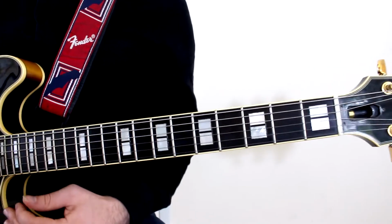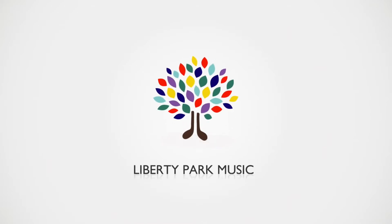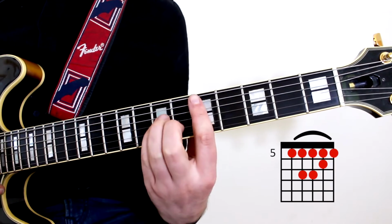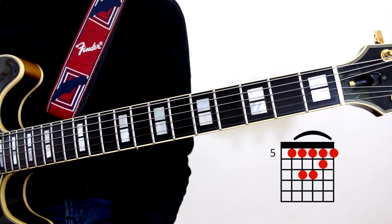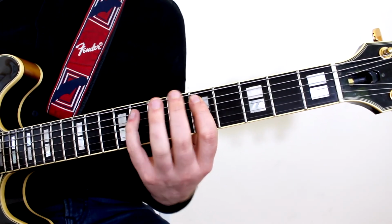So what we're going to do is we're going to look at the 2-5-1 in C major. So we have three chords. We have the D minor, which is the 2. So we're going to play a D minor arpeggio off the 5th fret of the A string.